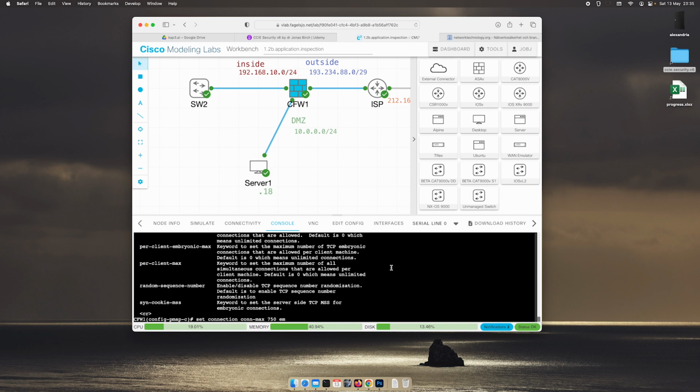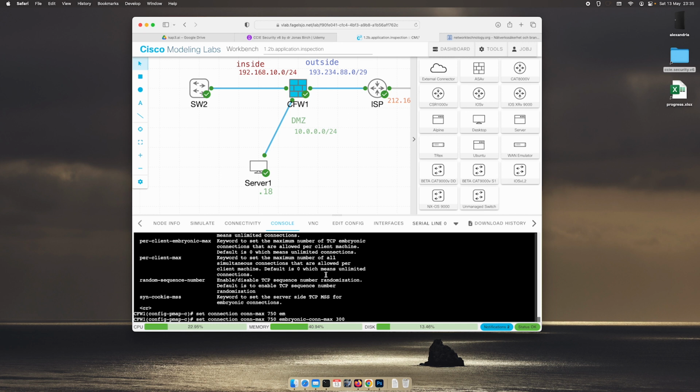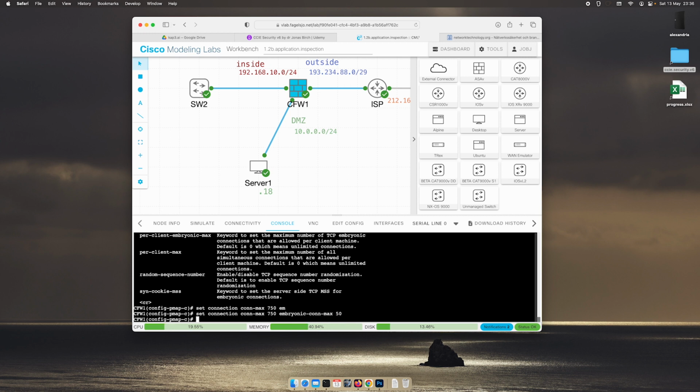So a SYN has been sent, but we haven't received a SYN-ACK from the other end. So if we set this to 300, there won't be more than 300 simultaneous embryonic connections. We can set it even lower, 50, like this.